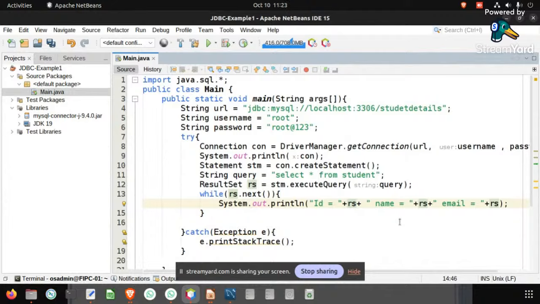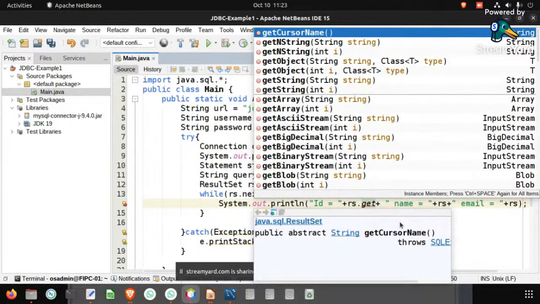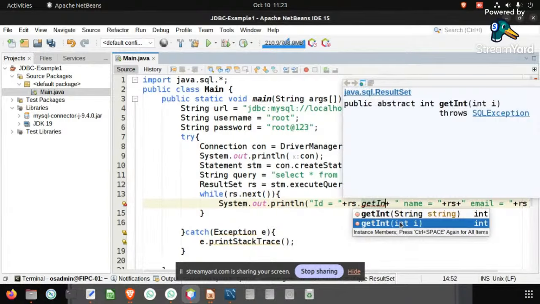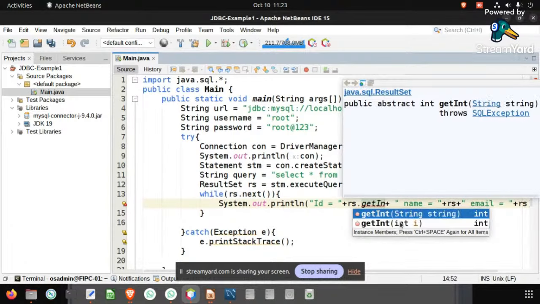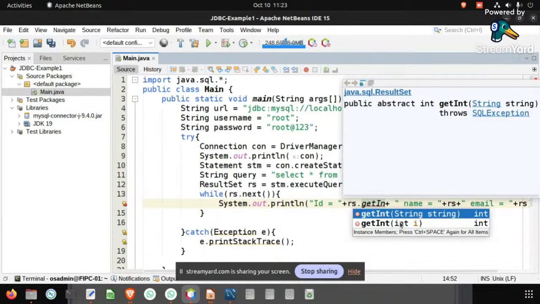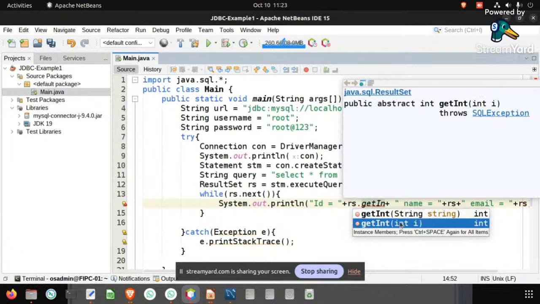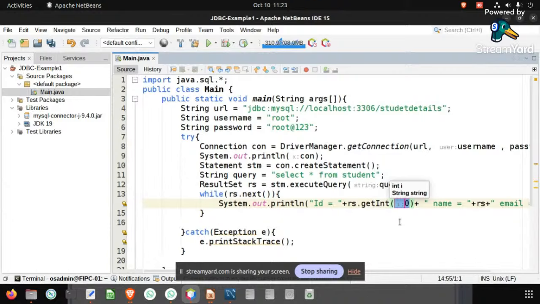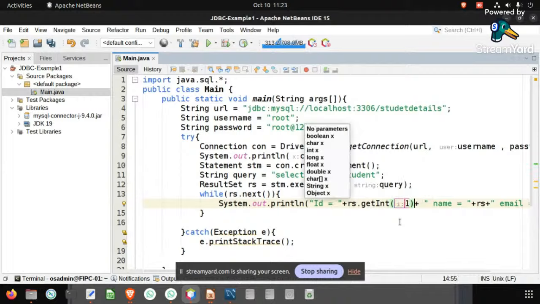So for that, what I'm doing is result set dot get. We have a method called get int. Correct? So this will have two parameters, either a string or an int. The string will always be the name of that column, the id name. Id is the name of that column, it takes the name of that column. Or index, which is going to be the index of the first column or second column or third column or fourth column. So right now I'm using the index. The first column is going to be 1, that's going to be id.